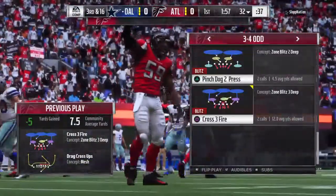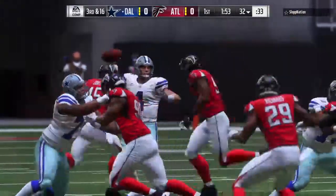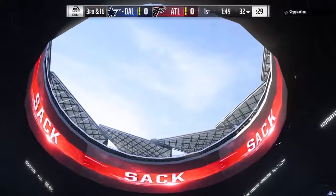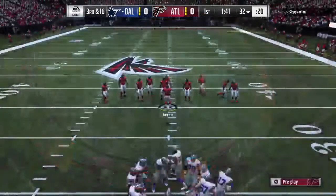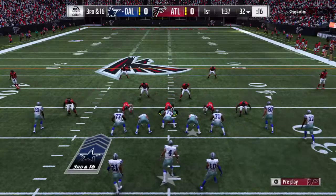So, Brandon, we've sat in with a lot of coaches, and when they talk about things they want to accomplish offensively, I'm not sure that sack and sack are on their play sheet. They'll need a big play here. Will Dak and the Cowboys after the sack. It's 3rd and long.